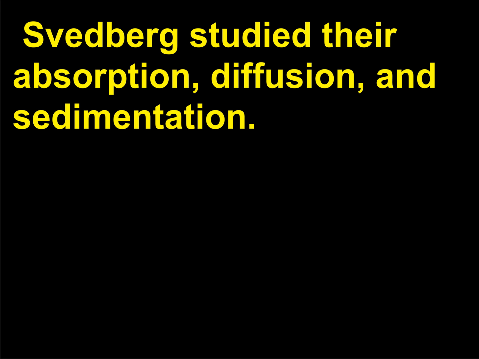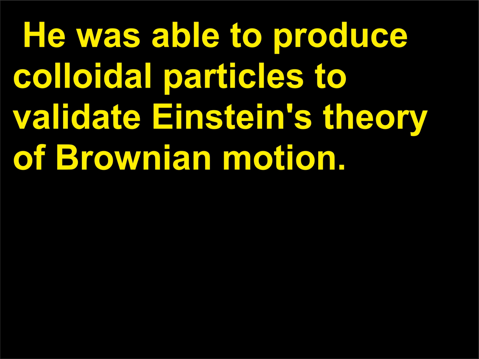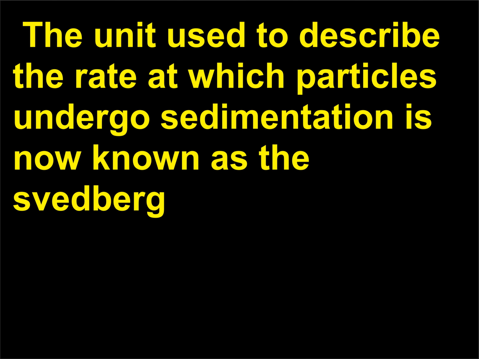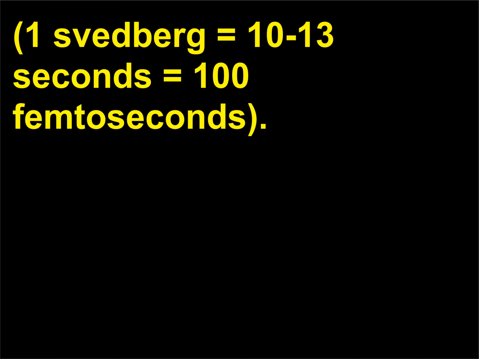Svedberg studied their absorption, diffusion, and sedimentation. He was able to produce colloidal particles to validate Einstein's theory of Brownian motion. To accomplish this work, he developed the ultracentrifuge, which he used to purify proteins. The unit used to describe the rate at which particles undergo sedimentation is now known as the Svedberg. 1 Svedberg equals 10^-13 seconds, equals 100 femtoseconds.